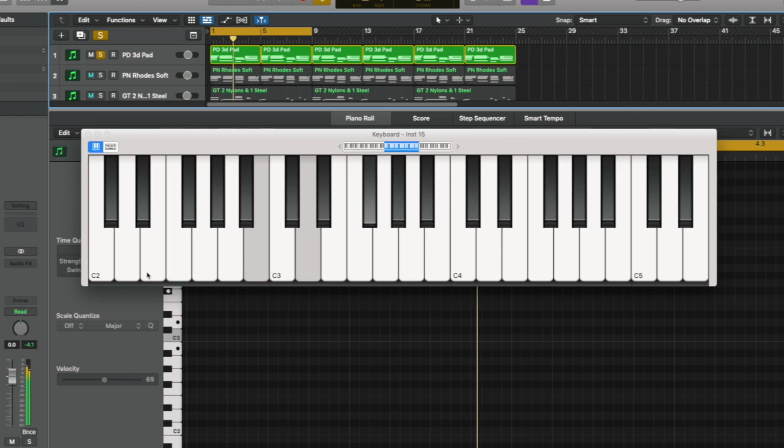Now really quick, I'm gonna bring out the keyboard and I'm gonna show you guys exactly what chords I was playing, in case you guys don't want to draw them in. I started off in B minor, then I went to G, then I went to D, and A. And that's basically the chords I'm gonna be playing throughout this whole beat.